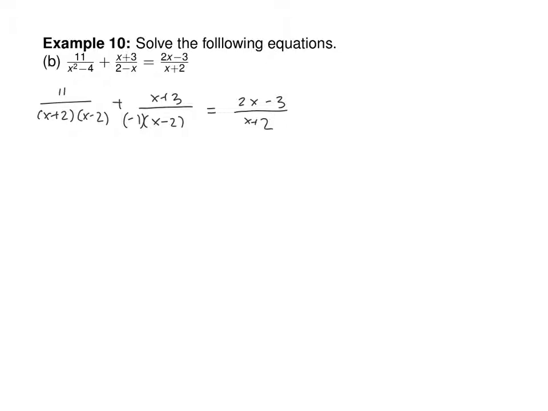And I think I have an even better method than just putting a minus sign. Because how many of you in your past lives have forgotten to distribute a negative? Everybody in this class has forgotten that at some point in time, haven't they? So how about instead of making it a minus, I multiply both things in the numerator by -1? Does that make sense? So that'll make this into 11 over x plus 2, x minus 2, plus -x minus 3 over x minus 2. Is everyone okay with that? So you can just move the negative up to the top.